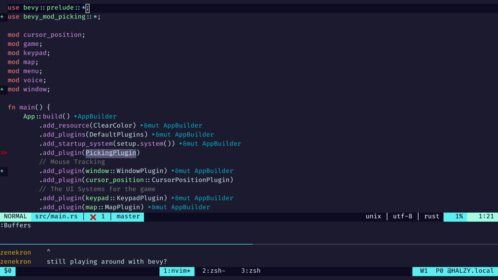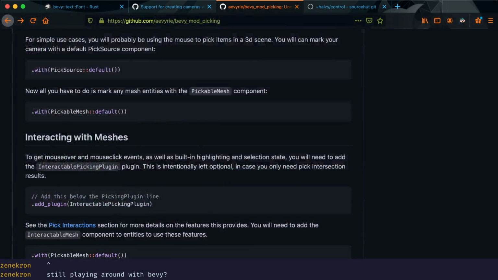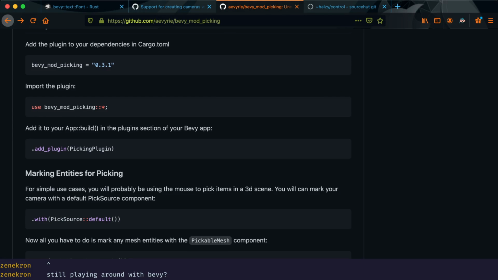Here we go. So when it went black, I was looking at the documentation for Bevy and Bevy mod picking. So we added this to the Cargo.toml, added the import. This fails.